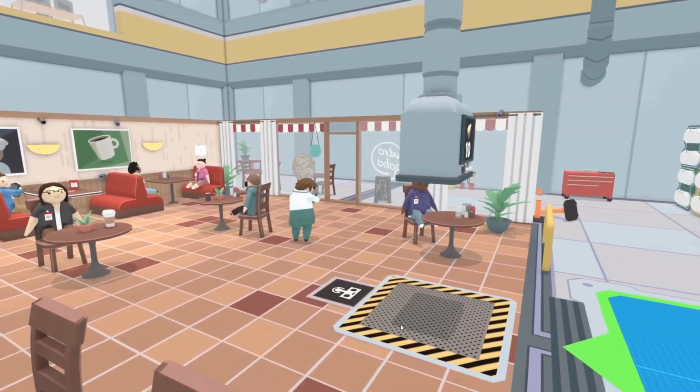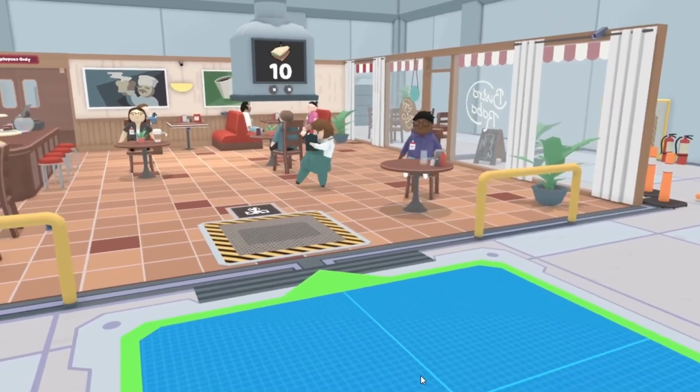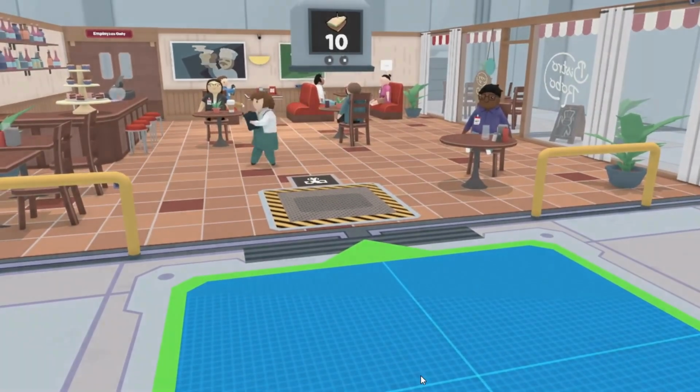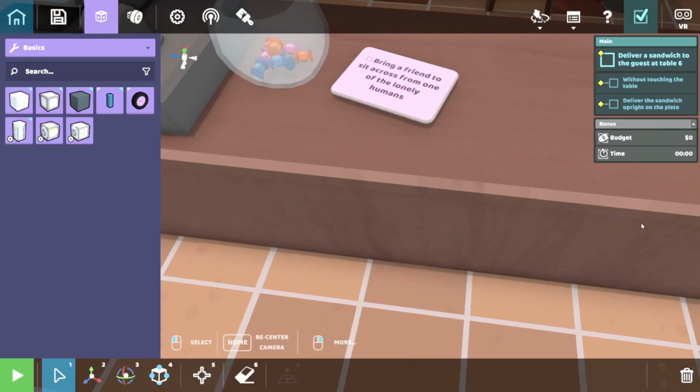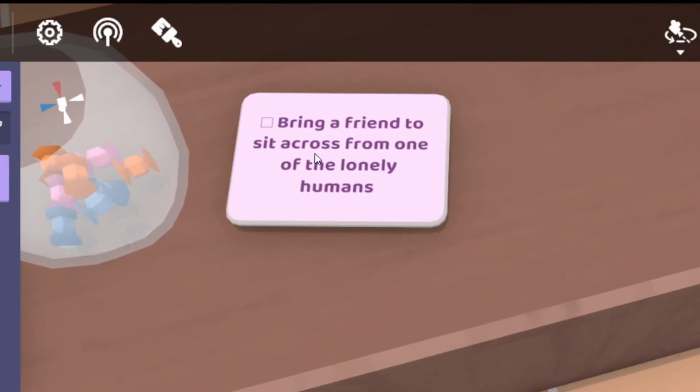With RoboCo, they are pretty awesome though. There are quite a few hidden objectives. Now they are hidden in terms of we don't know what they are, but we are able to find out. And this is what the hidden objectives look like. They're on these little tablets that tell you here, this is like bring a friend to sit across from one of our lonely humans.